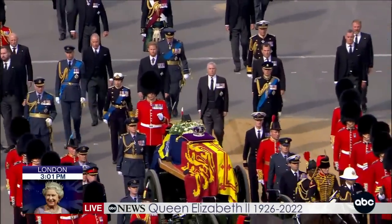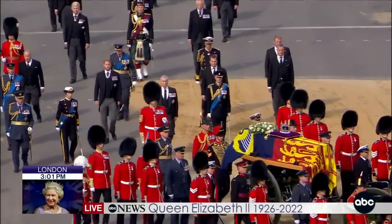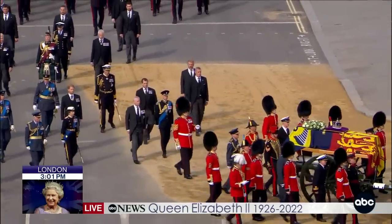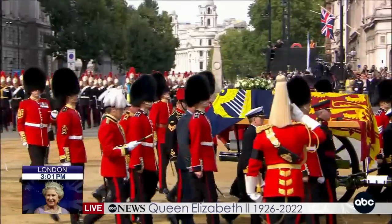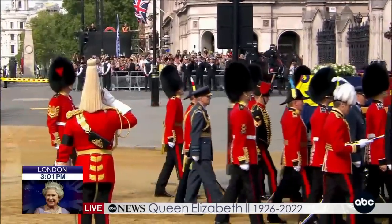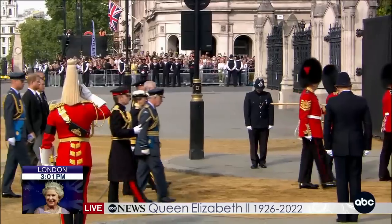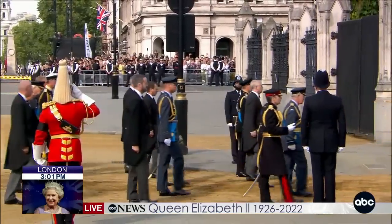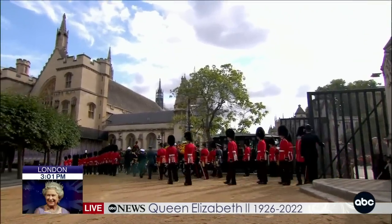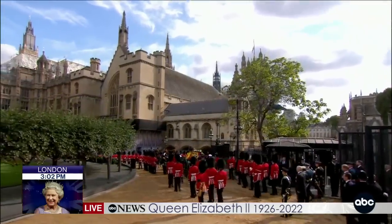And Victoria, as we heard Robert saying there, the history of this moment and what the Queen helped the people of the United Kingdom usher in, all of the changes along the way. To think that when she began, you know, Winston Churchill, Harry Truman, all of the U.S. presidents that she met since then, the famous images, the dancing with Gerald Ford, the riding horseback with Ronald Reagan, dinners, high tea with the Clintons, dinners with the Obamas and former President Trump. She witnessed so much change, and as a head of state, she made sure that that relationship with the United States remained very strong.